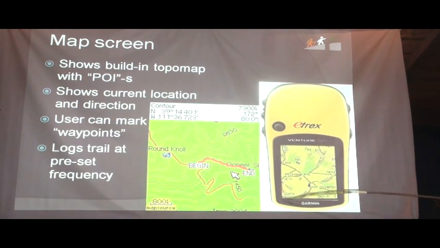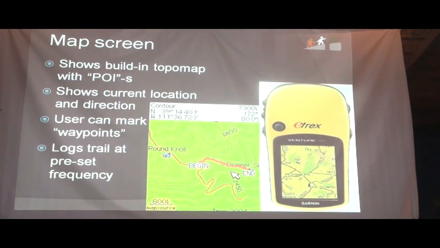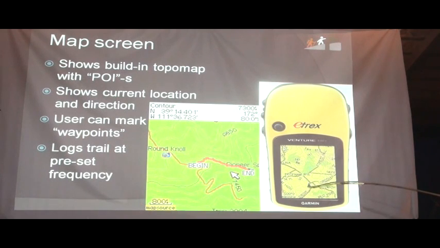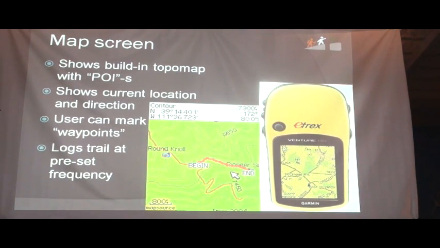So, right, this is your map screen. Typically, it's nice. The GPS shows your position on the map. It not only shows your position here, it shows a triangle. The triangle is actually going to show you the direction of movement. So it also clearly shows you along which line you're progressing on the map, which is very interesting because it shows you whether you're going towards your point of destination or not. Next one.